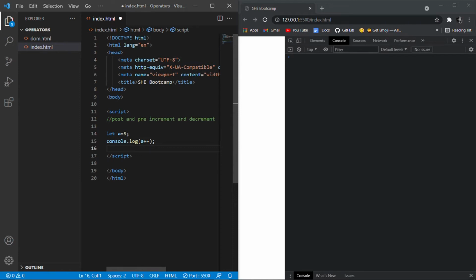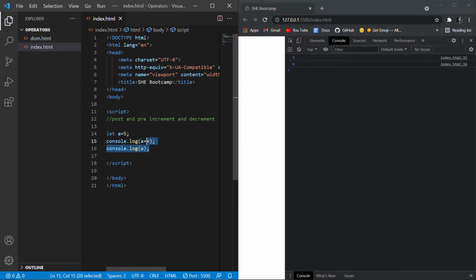So what will be printed? See, 5 is printed. So what happens here is, first we see the variable, right? So it prints the variable with the value it had earlier, and only after printing it, it will get incremented by 1. And let's try to print it now. See, after printing a, it got incremented by 1 and became 6. Let's print a, it should be 6 now, right? See, it's 6.